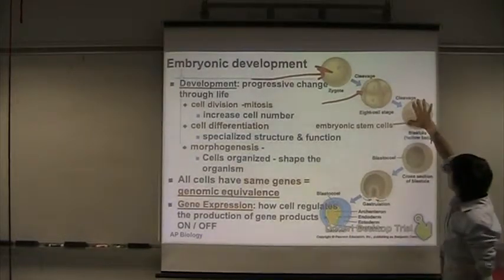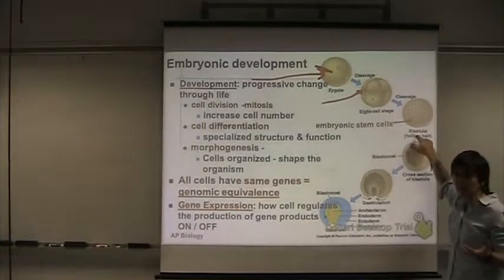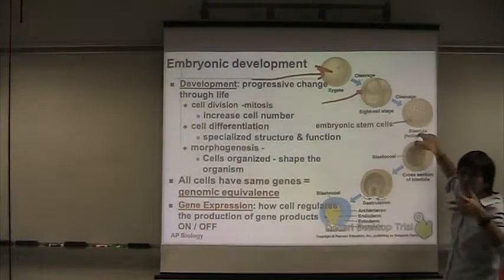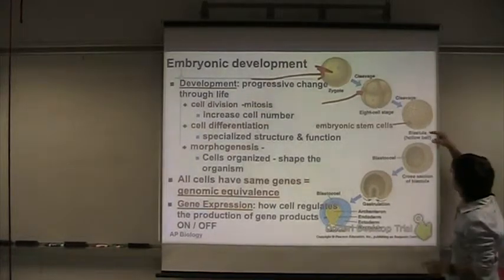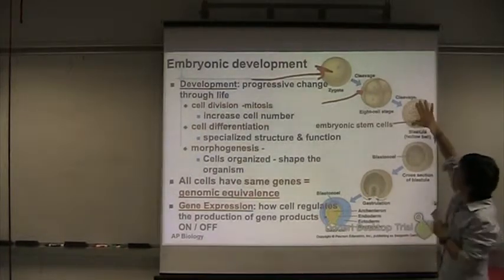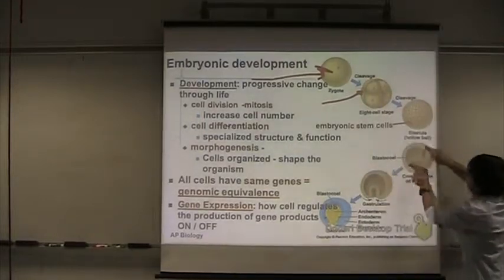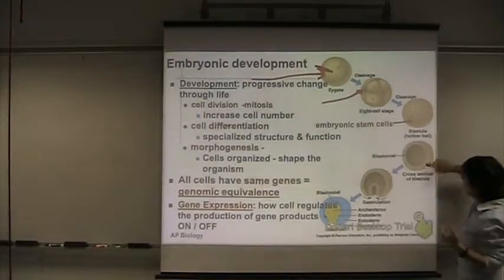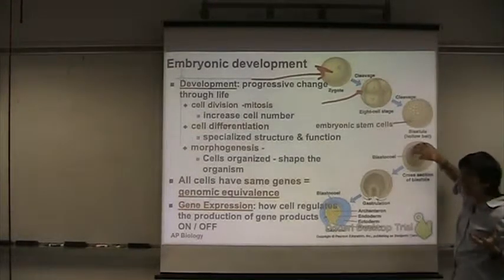So now, when we get to this stage that is called a blastula, or a blastocyst when you talk about humans, they give it a different name. Doesn't matter. Blastula or blastocyst. What it is, these cells, instead of being a solid mass, now it's a hollow ball of cells. All the cells are on the outside, and there is fluid on the inside.